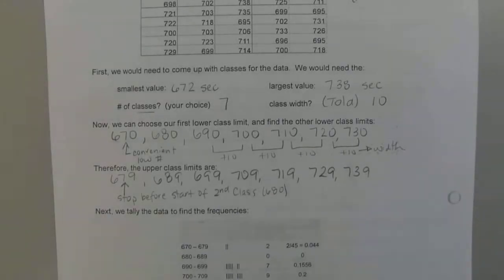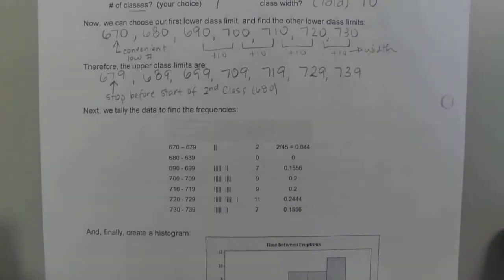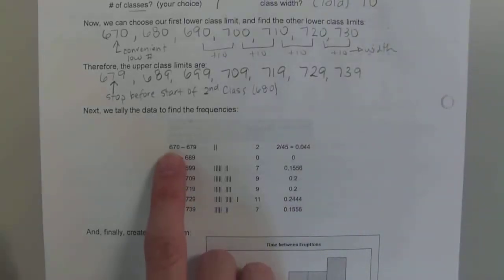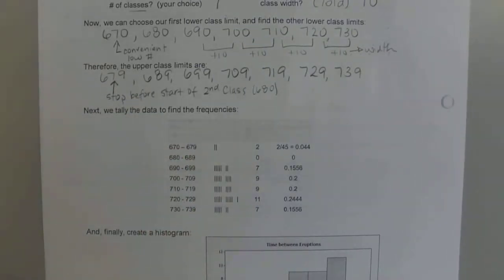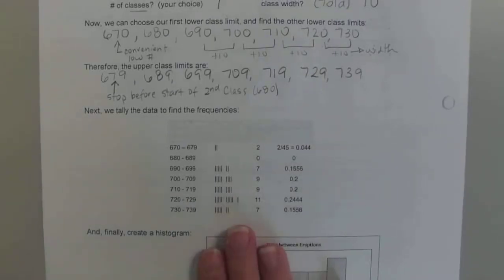All right, so we did it. And guess what? We could have cheated this whole time. Look what I have at the bottom half of this page. The frequency distribution that goes with this data is already tallied and already has the relative frequencies. But look how their chart matches exactly what we said was going to happen. The perfect starting point was 670 because it wasn't that weird 672. I told you I wanted a class width of 10, so each class lower limit went by 10. And since all of them went by 10, the upper limits had to stop one less. So that's 679, 689, and so forth.